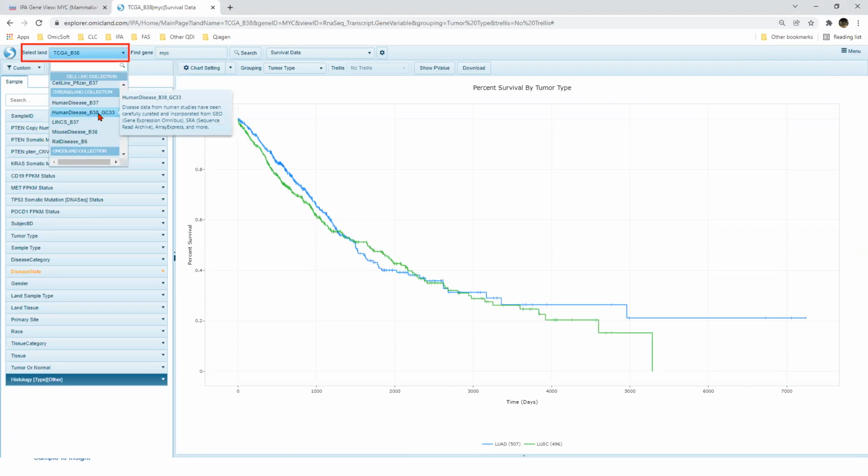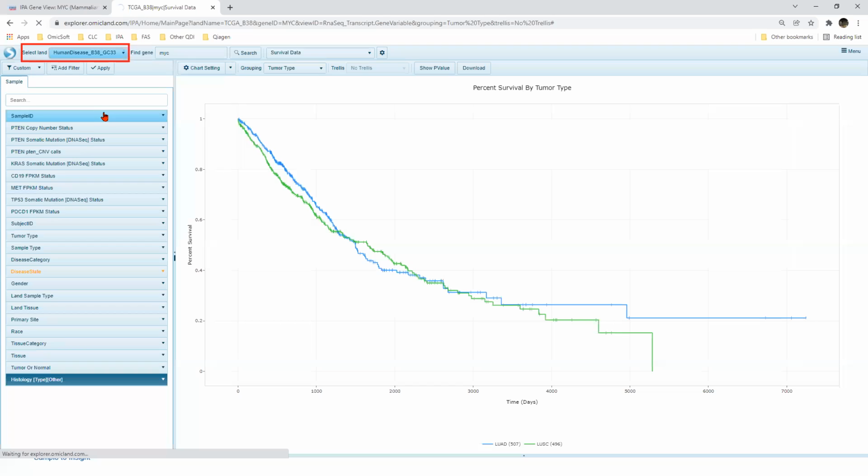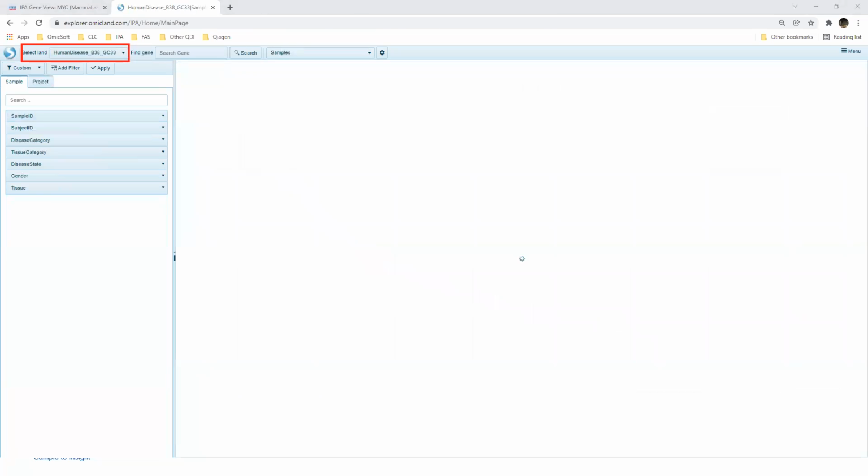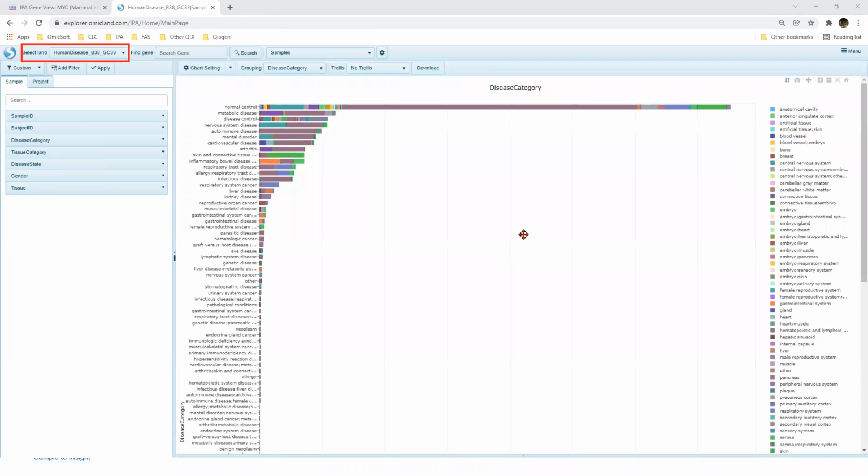Let's say we go under human disease and select that. This is going to give you the non-oncology data. And this is going to open up this default page where it's going to tell you the number of samples that are available for different disease categories here on the y-axis.